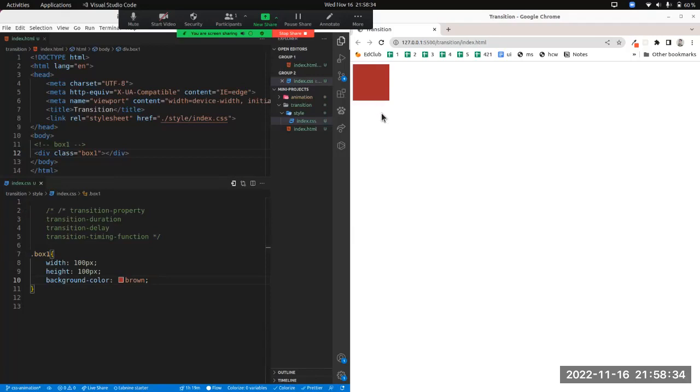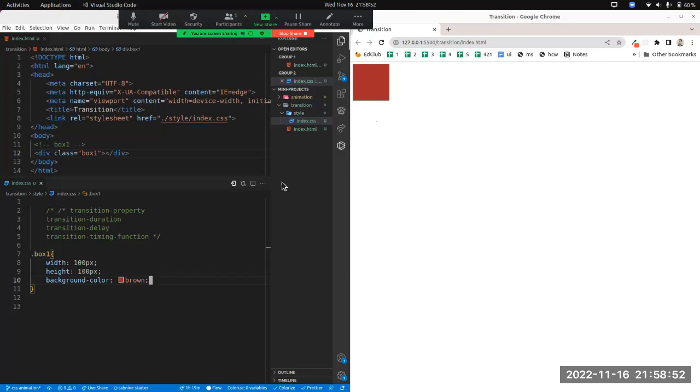So let's say when I move my mouse on this box, I want to make it bigger, or you can say I want to make it wider than this, right?